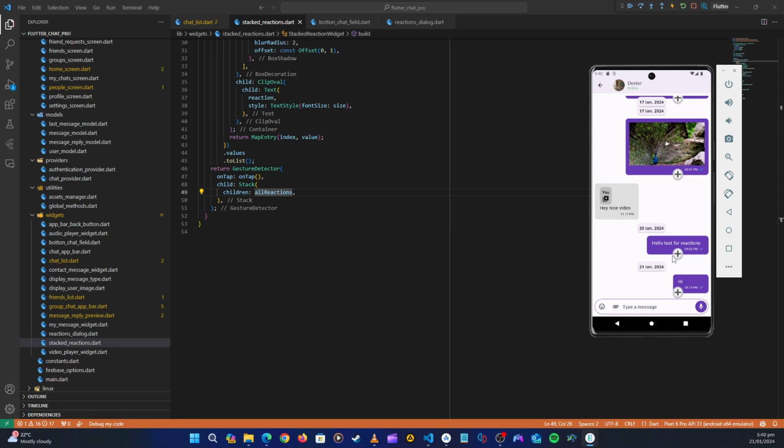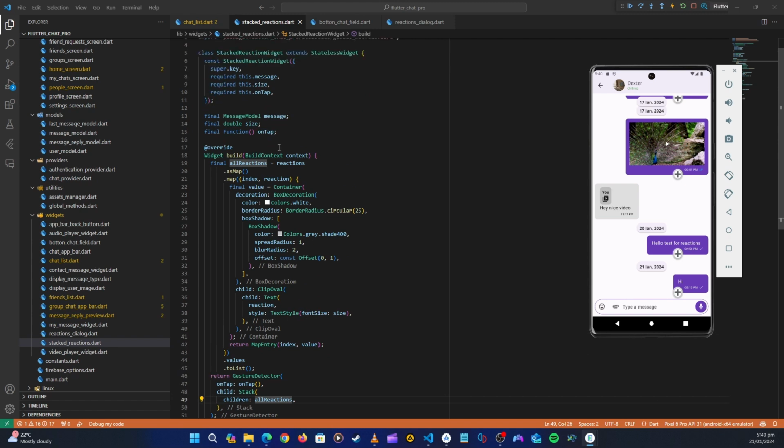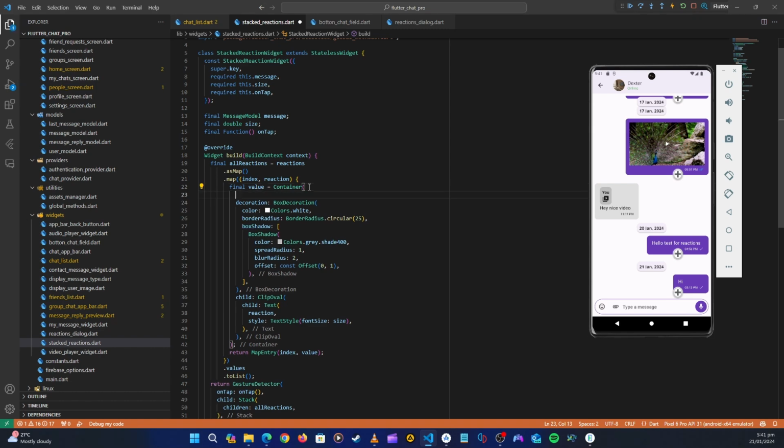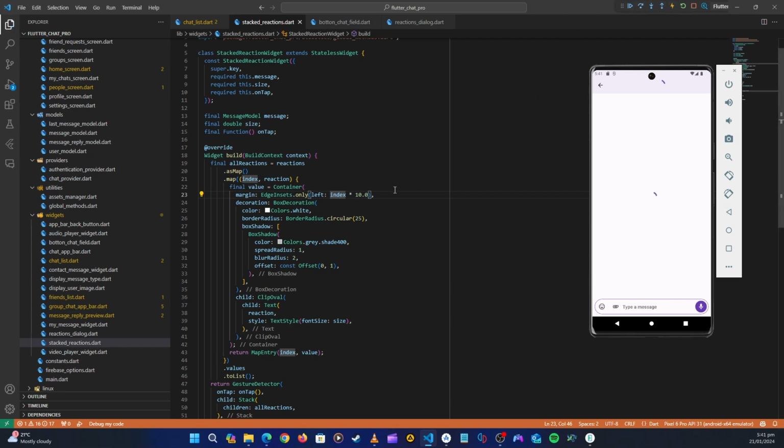To do that we need to go back up here on this container, and let's give this one a margin. Let's go EdgeInsets.only. Copilot has put it for us, so we are going to say index times 10.1, so let's see how that will look.